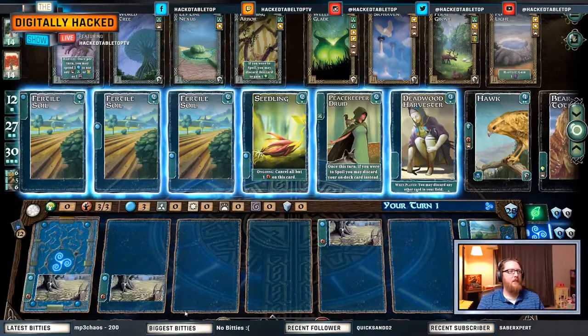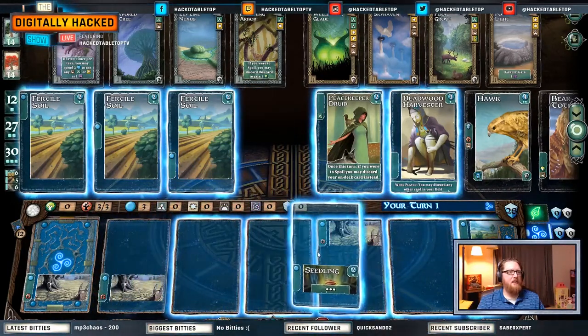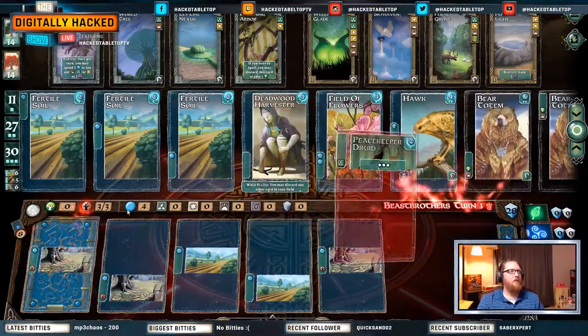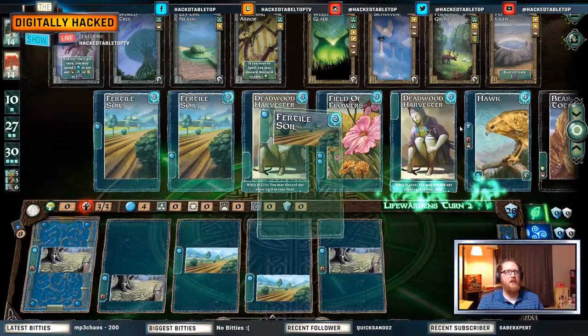All right. So I'm going to buy a seedling. Place it there. Done. How do we get victory points? Oh, here they are, right there.